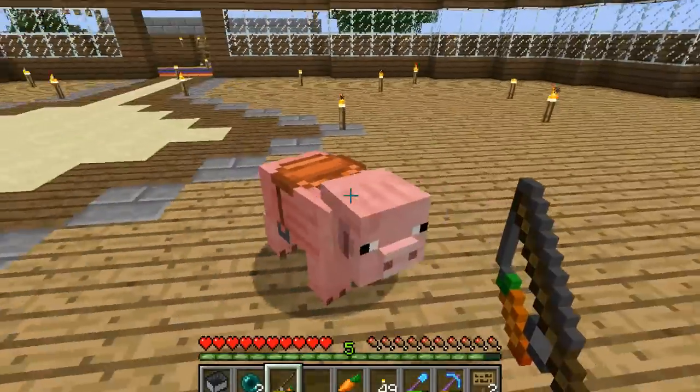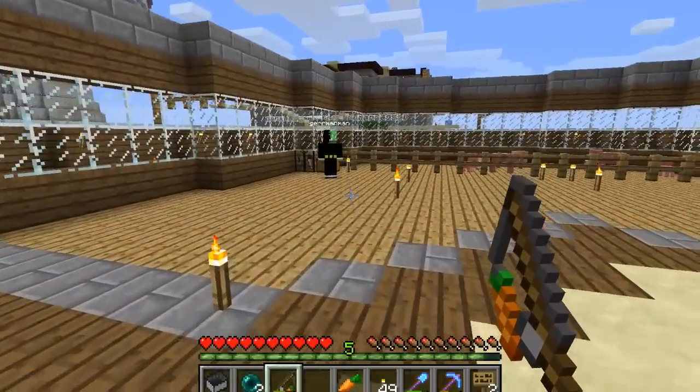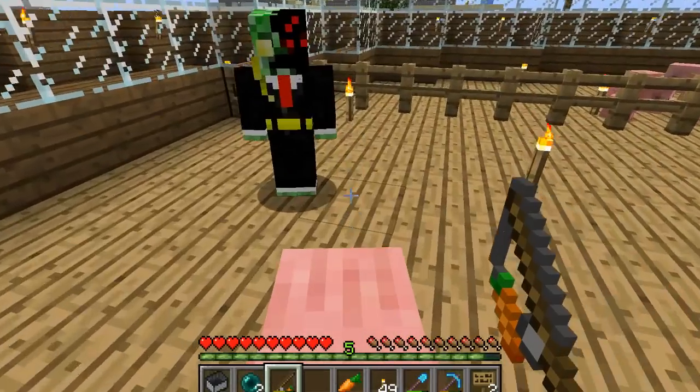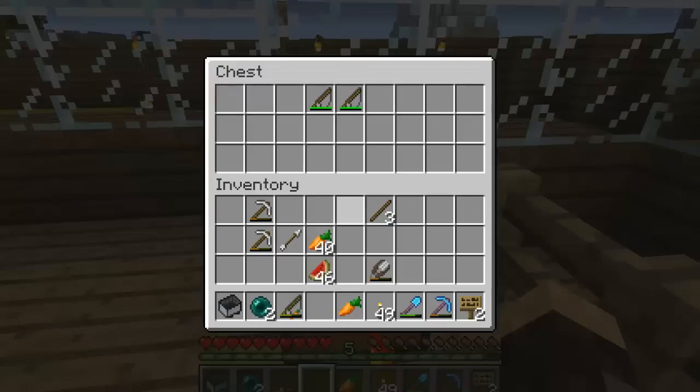Oh, you're invisible. You're invisible, dude. What happened to all the carrots? You teleported. They're not in my inventory. Okay, give me a second. I was starving, so here you go.